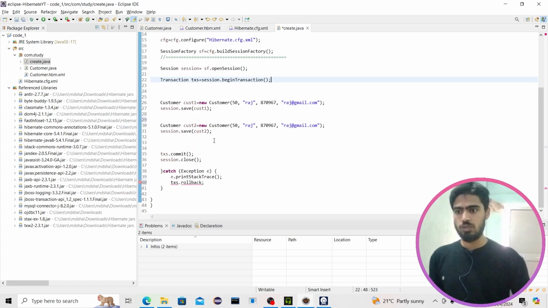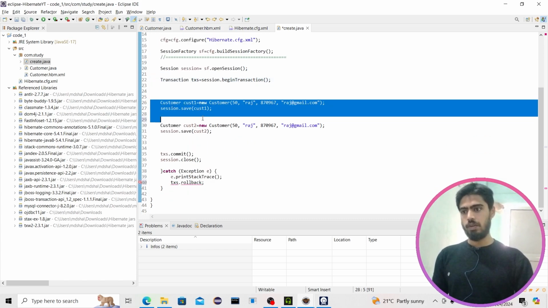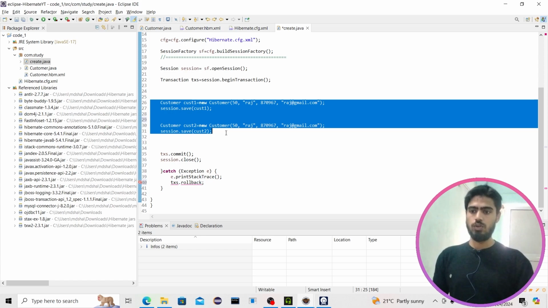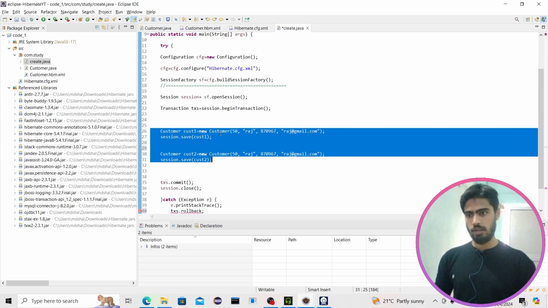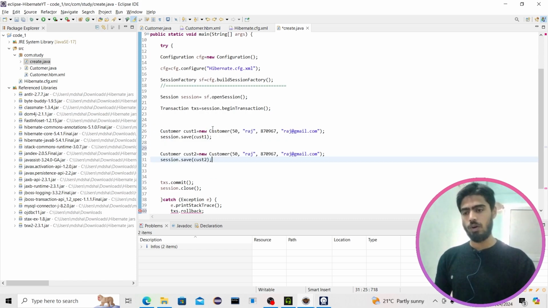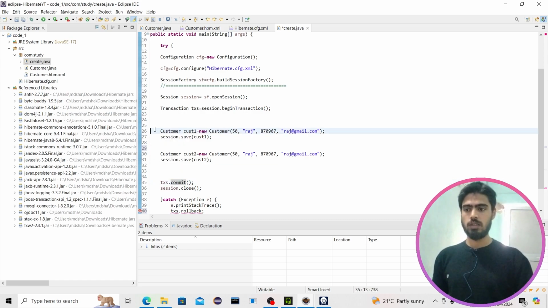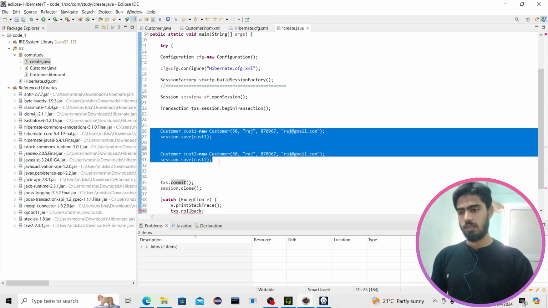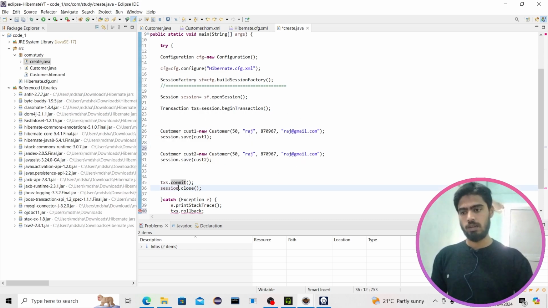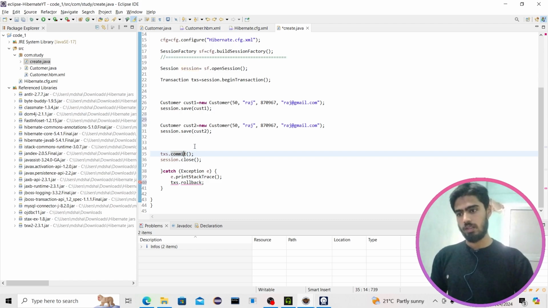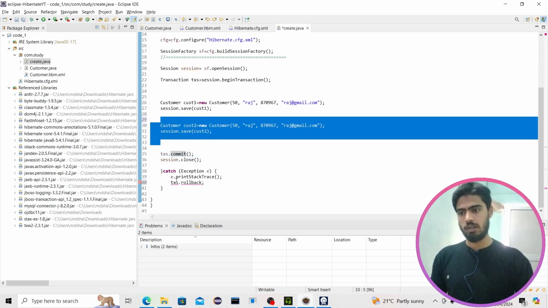So what does rollback do? You know that the database works on the all or nothing criteria. If everything worked fine, then it is going to be committed. If something is going to be wrong, then nothing will get committed. So whenever an exception arises anywhere, then everything is going to be rolled back in the catch block.